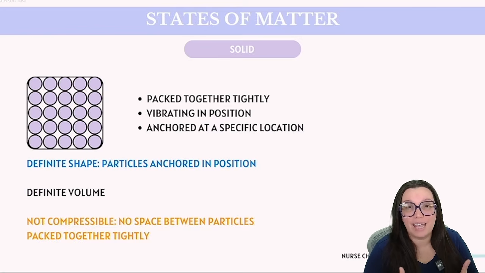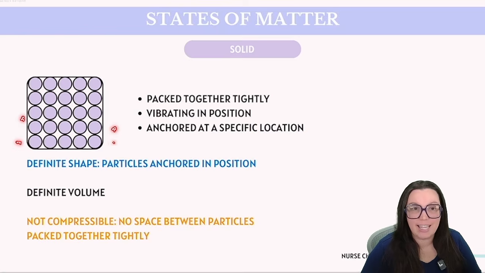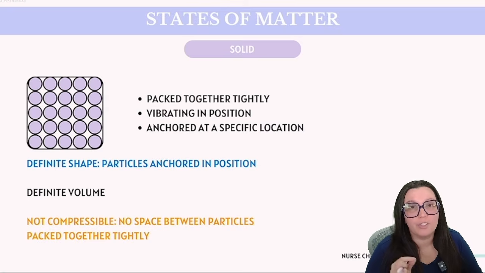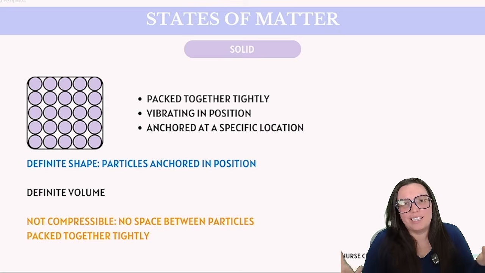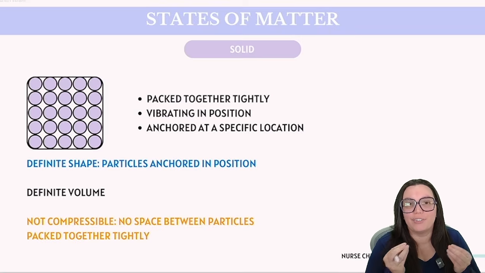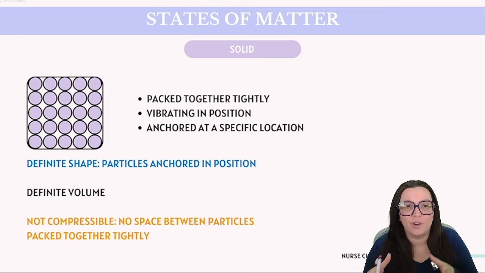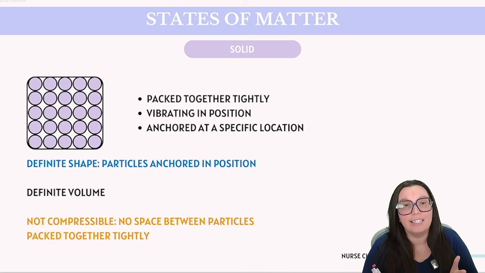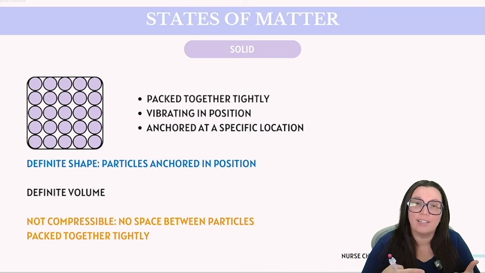For example, solids have a definite shape like we talked about before, and that's because these particles are fixed in their specific locations. To alter the shape of a solid such as a cube, the particles composing it would need to relocate. An example of this could be a brick building. The bricks, much like the particles in our solid, don't easily shift to form a new shape because they're fixed into place. And lastly, solids are incompressible because there is minimal space in between these particles to make it possible for them to become packed any more tightly together, regardless of how much force is applied.